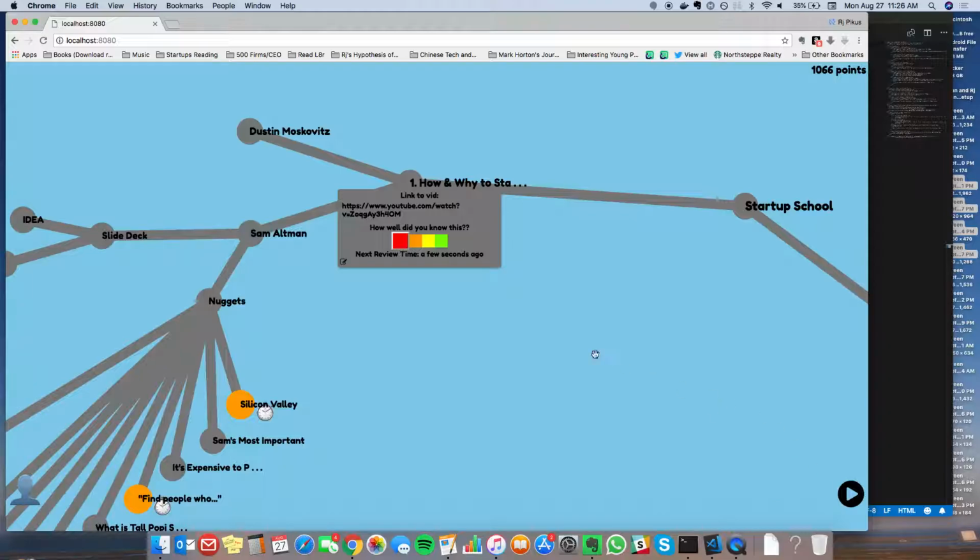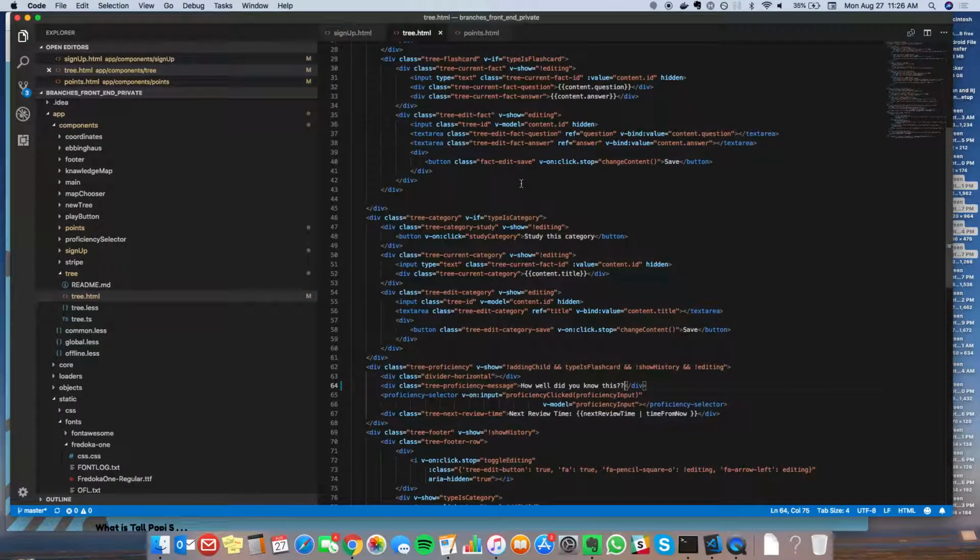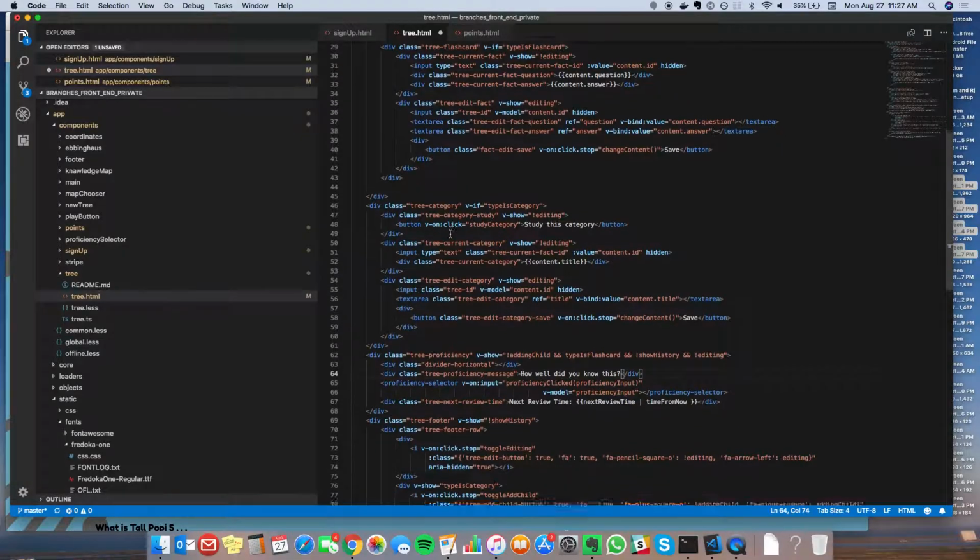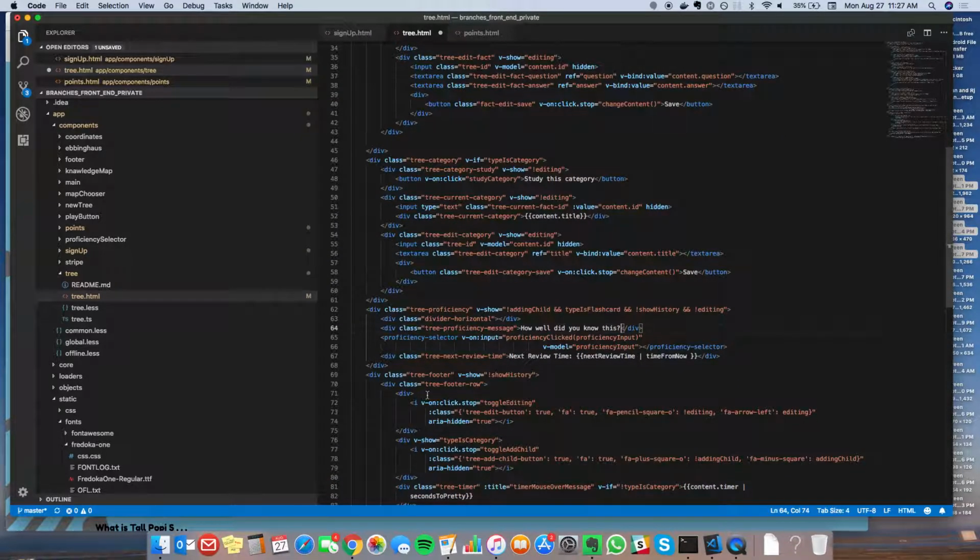Nice. Yeah. All right, so go back to Visual Studio. Command Tab. Yeah, that's so nice. How did I just learn that? All right, so scroll down to the tree footer section. So that's line 69. See how it says div class equals tree footer? Yes. Oh, that's really cool. This is dope. Okay, tree footer.